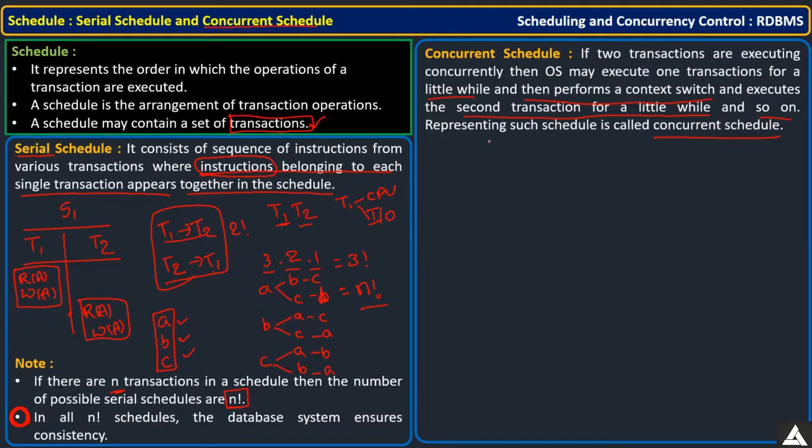From this example, if I take one schedule, with transaction T1 and transaction T2, and the same operations, for example you perform a read operation from T1, then some operations are performed and we switch to another transaction, where I perform a read operation. So a little while we worked on one transaction, then performed a context switch, and worked on the second transaction for a little while. Then I come back to T1, work a little while, and switch again to T2. This is how both of them are progressing concurrently. That is the simple understanding: concurrent schedules mean different transactions are progressing concurrently.